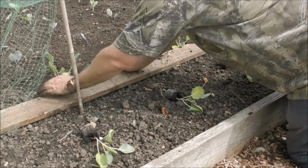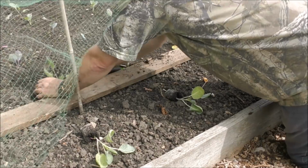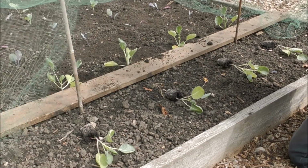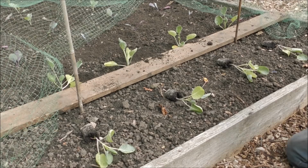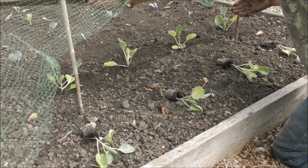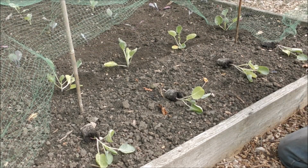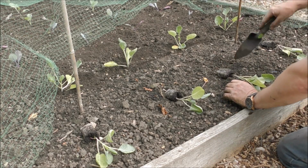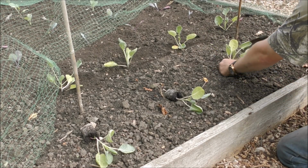Any dead leaves, remove them. I know it's a bit late, but then again, everything started late this year, and we're still playing catch up. I just removed this piece of wood. This is my template. I use this to do my lines, but I can see this last row here pretty easy, making sure this net goes right the way over them.